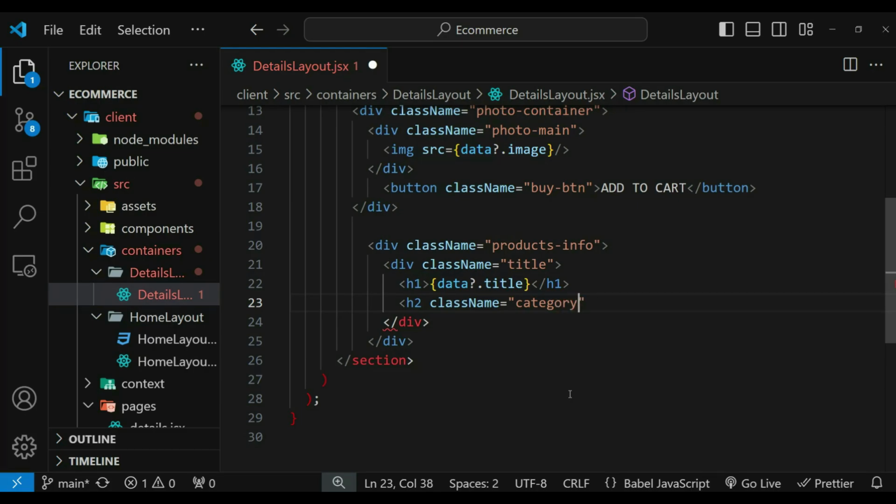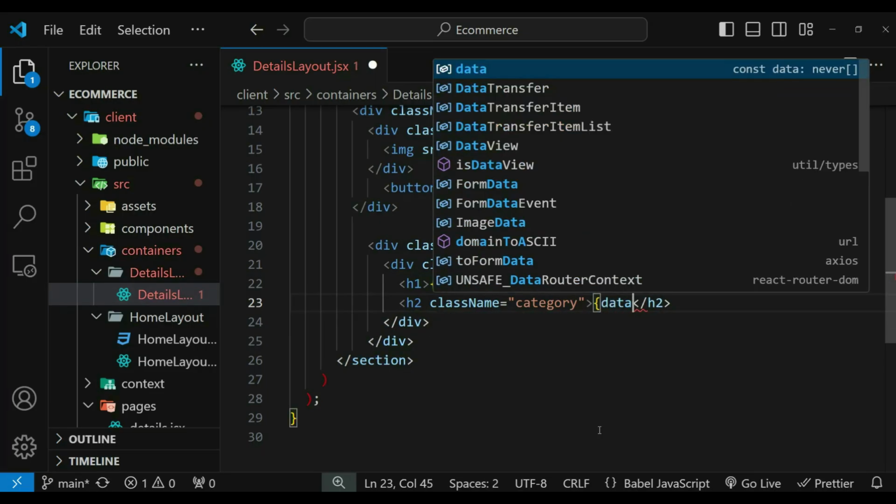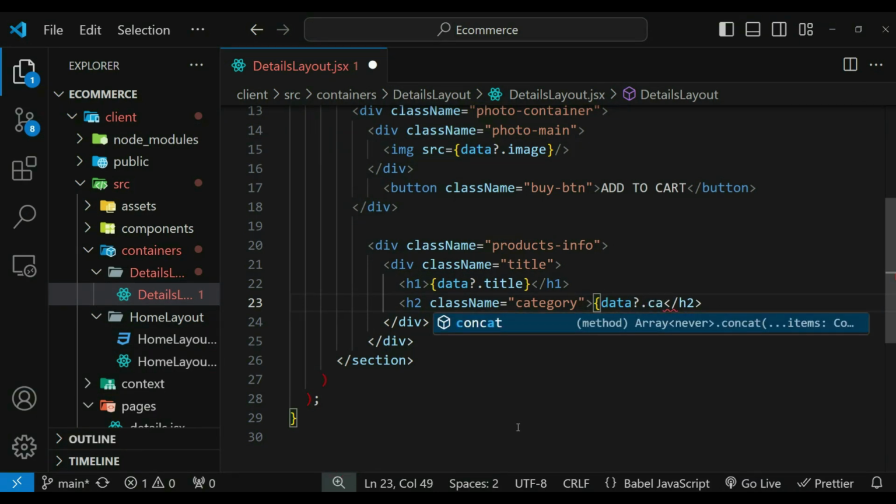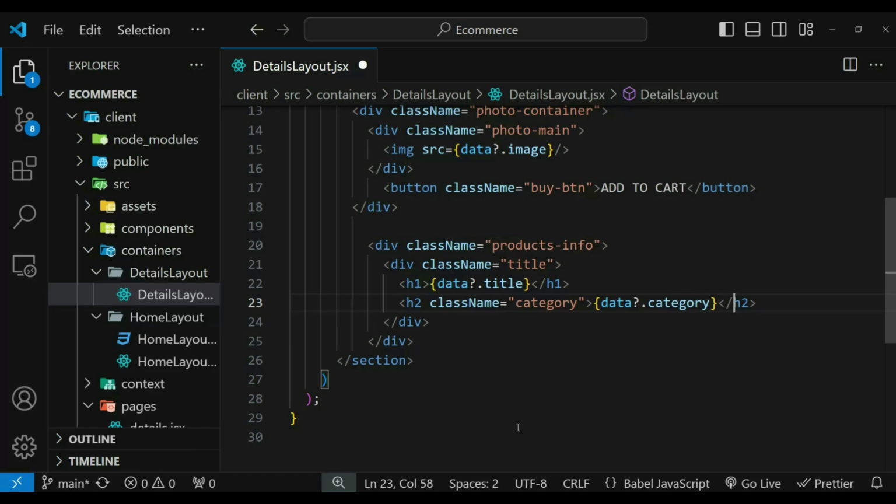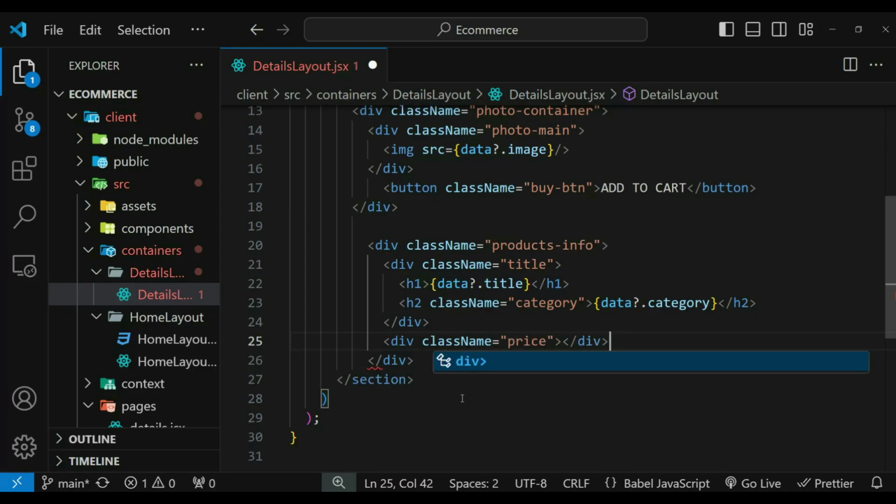And category will be in header 2. I will also include the price now.